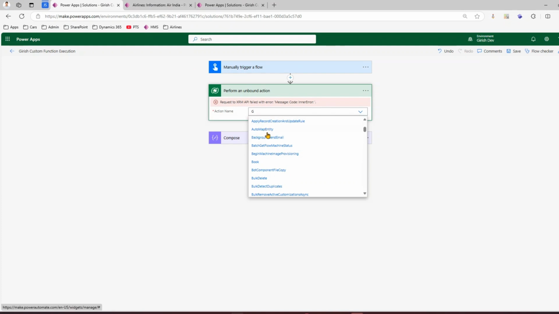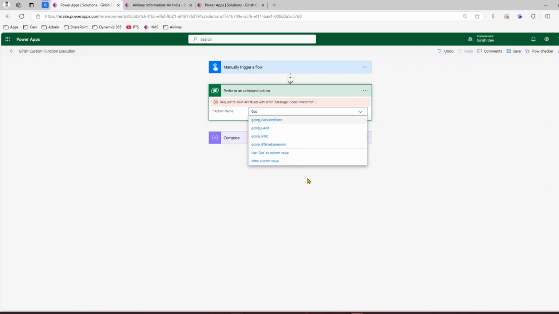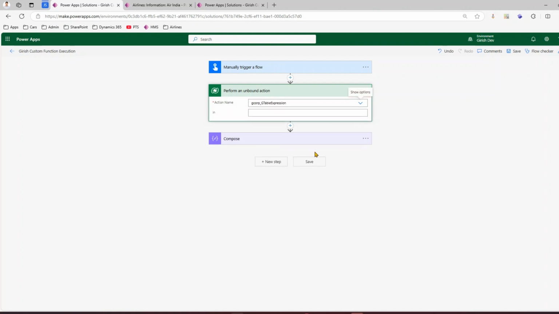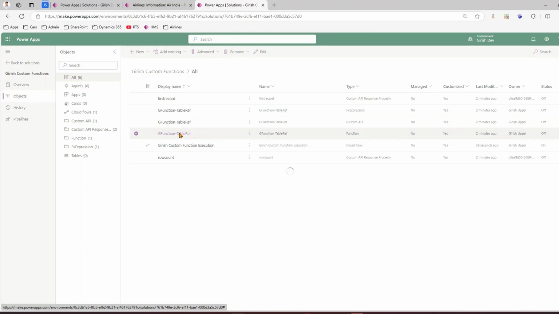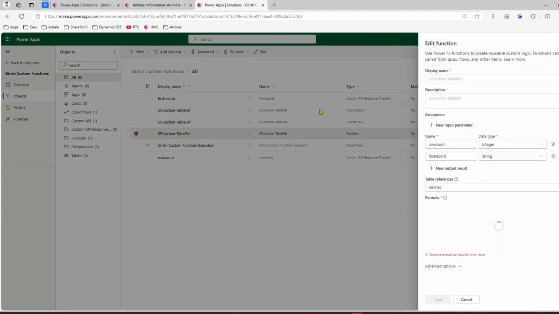Let's go and reference that. So the appended value is gcop underscore, that's a publisher name, then g table expression, and I think the name is, yeah. Let me go into the function again, and it's g function dash table ref.